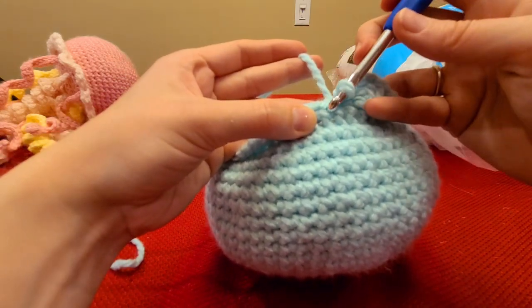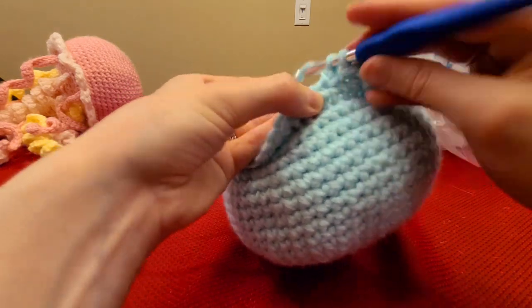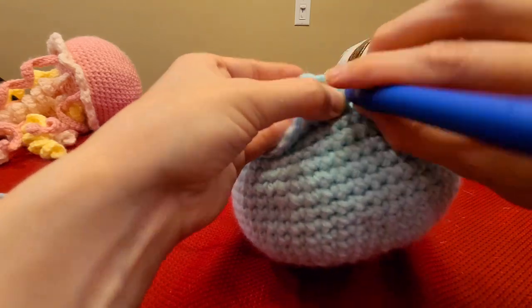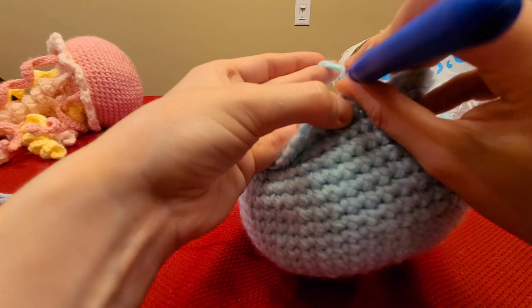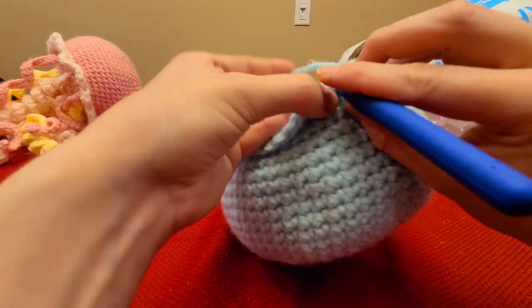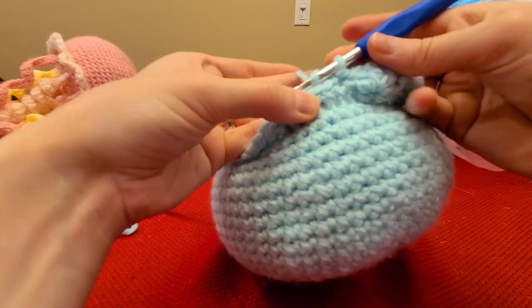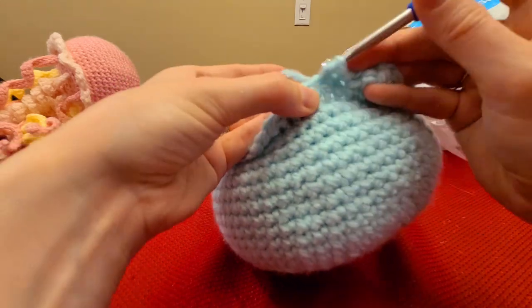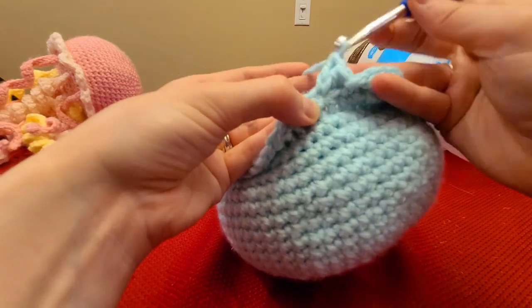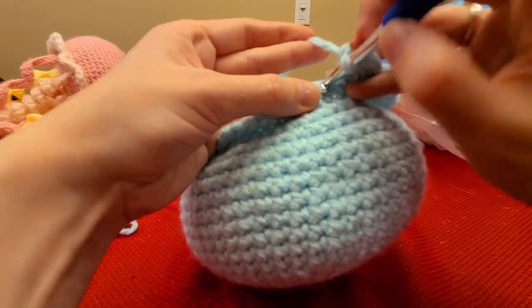And again, skip a stitch and three double crochets into the following stitch. One, two, and three. And then we're going to skip a stitch and slip stitch into the following stitch. And we're just going to repeat this all the way around. So skip a stitch, three double crochet, one, two, three, skip a stitch and slip stitch.